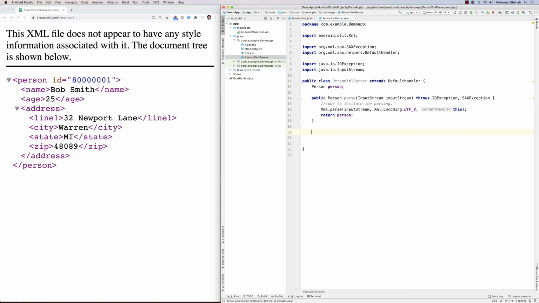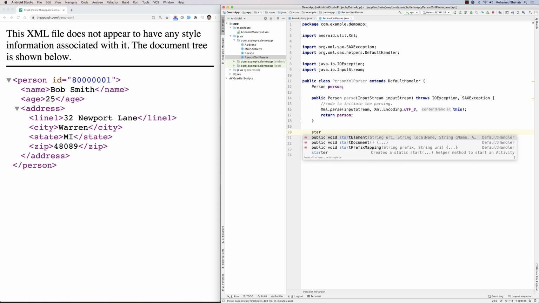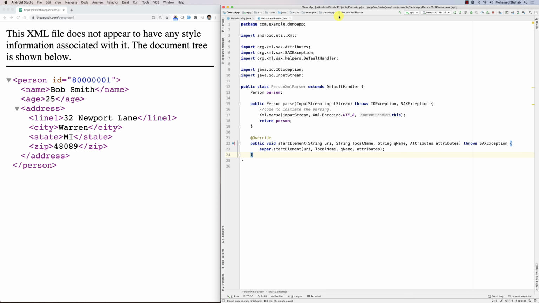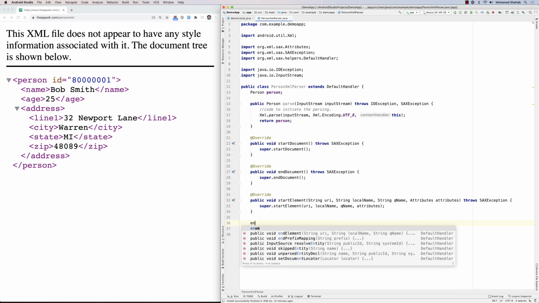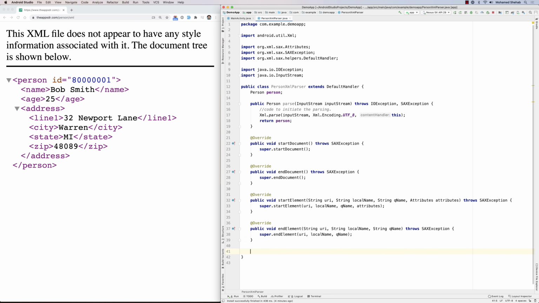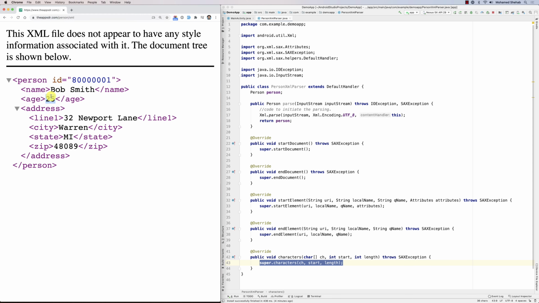Now we need to implement the methods. Methods like, for example, start element. See, there is one called start element. Let's not start with start element, start with start document. So here's start document. Also there is end document, see here. And there is start element, right? And then there is end element. And there is also character found, so basically it's called characters. Whenever there are characters like these, these are events that are going to be captured. This one is an element start. This one is an element end, okay? All right, so that's one thing to look at.